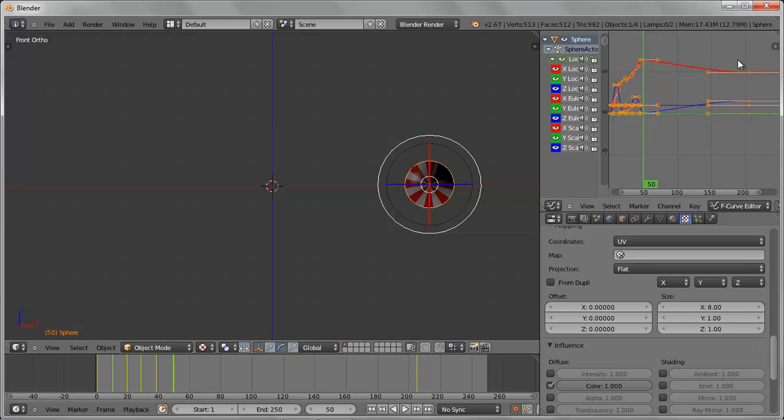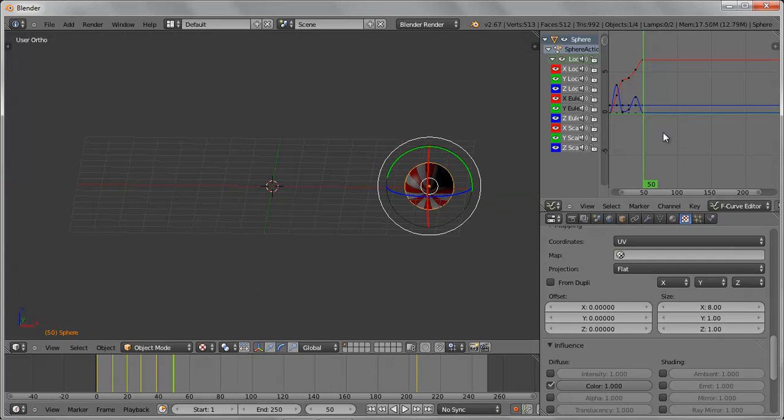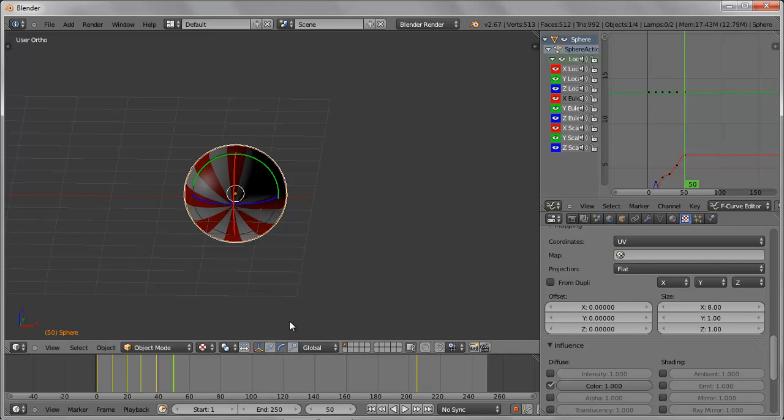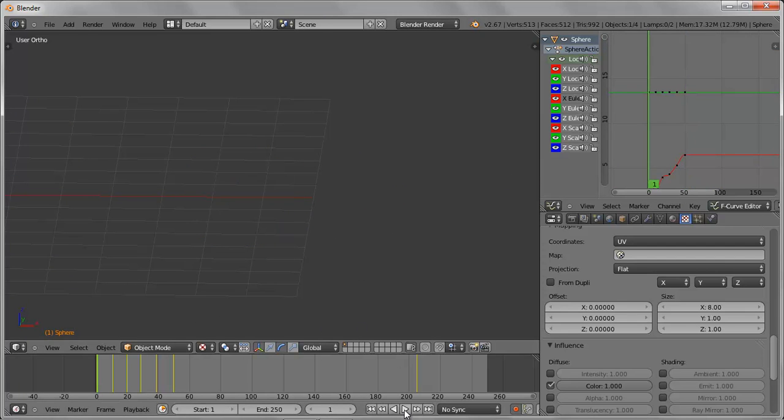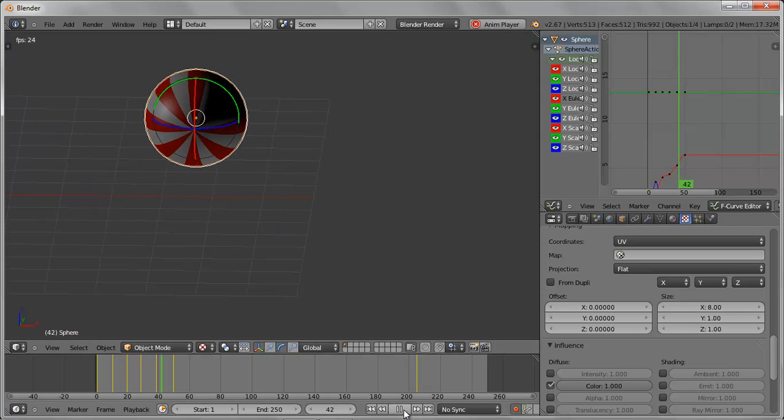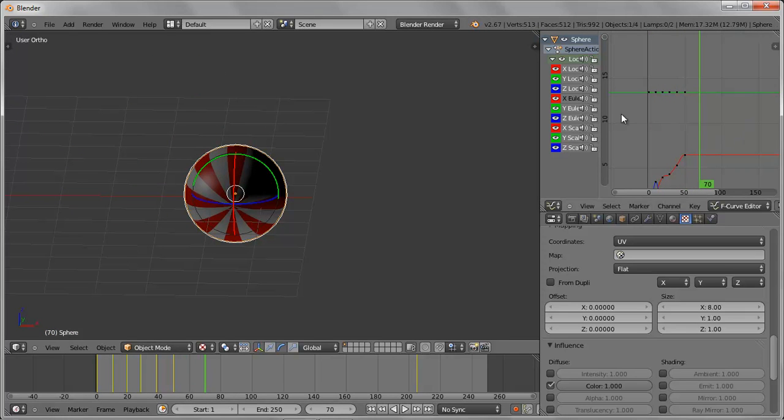Okay, and let me also just border select those and delete them. Hit the X key, get rid of those keyframes, and now that one shouldn't be there anymore. Oh, we got one that I missed. Okay, so at this point, let's shrink this window a bit. And this isn't going to be beautiful just because I'm doing it quickly, but just so you can see, we get this really hokey bounce.